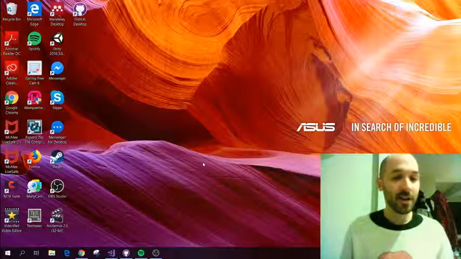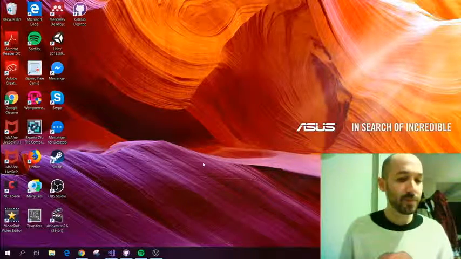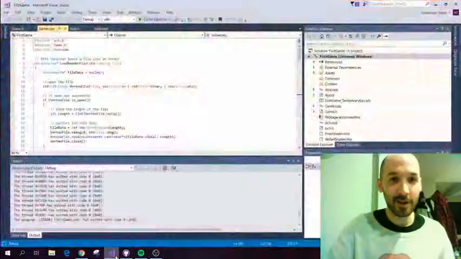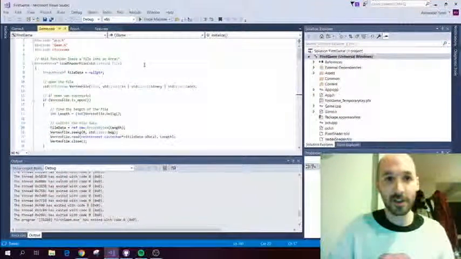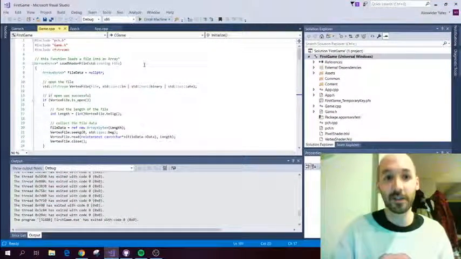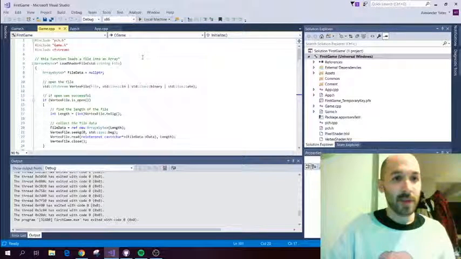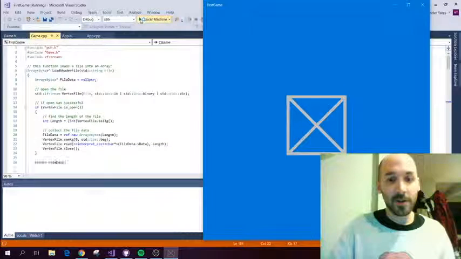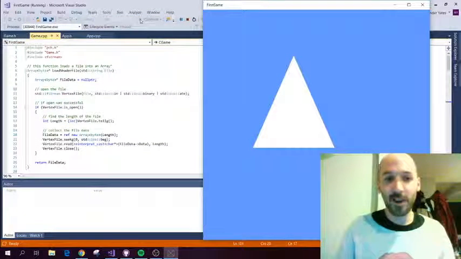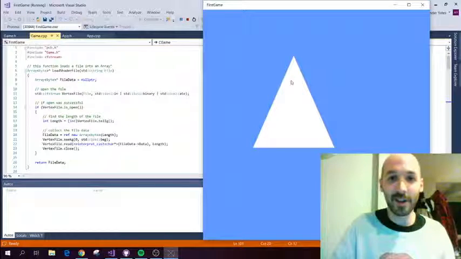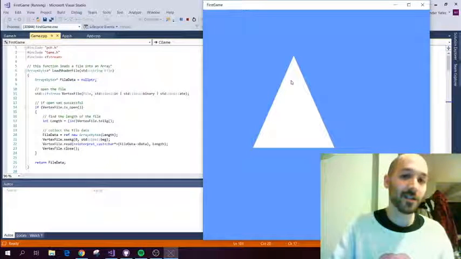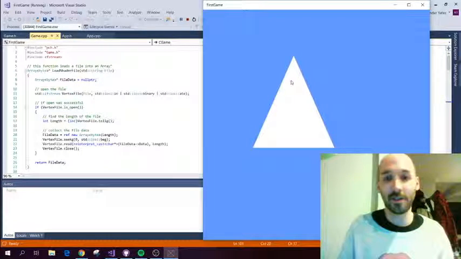So that's the plan. In terms of what I've got so far, I've just created a project in Visual Studio. This is Visual Studio 2017 on Windows. And if I run what I've got, it's pretty basic, as you can see. All I've got to start with is a triangle. It doesn't do anything. Nothing I do or buttons I press have any influence on it. It's just a triangle that's rendered to the screen.